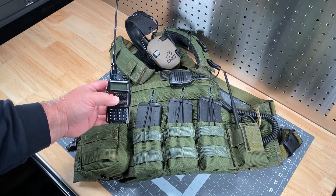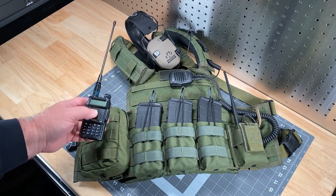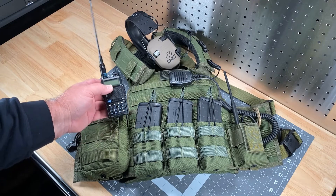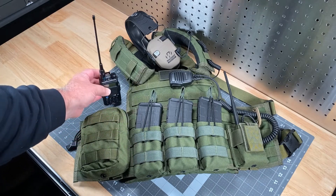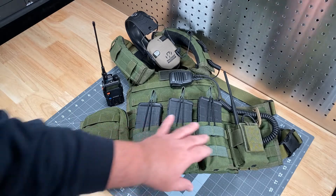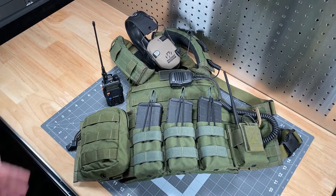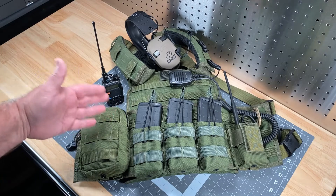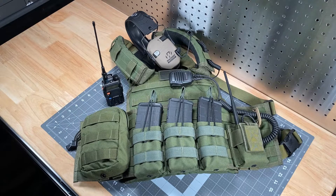There's very few belt clips out there that could survive something like that. One that I could think of right off the top of my head would be an FT60, but the belt clip is so wide it won't actually fit through MOLLE, so it sort of self-limits people from even doing that in the first place. The idea here is, why are we clipping our radios onto our load-carrying kit? If we really think we're going to be fighting with this gear, why on earth would we do something like that? I call it an afterthought approach.